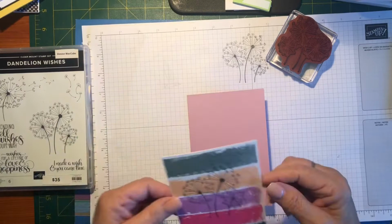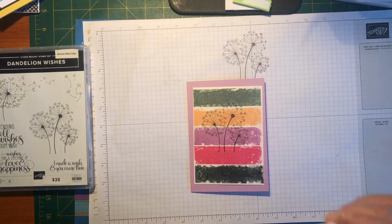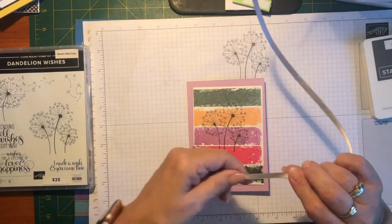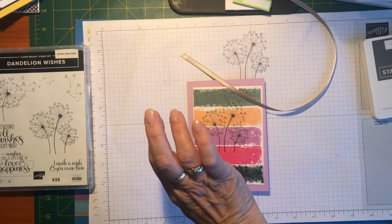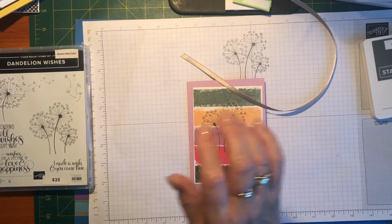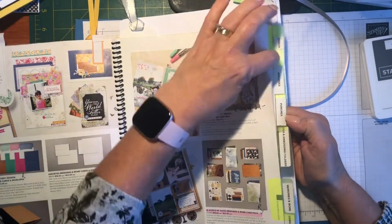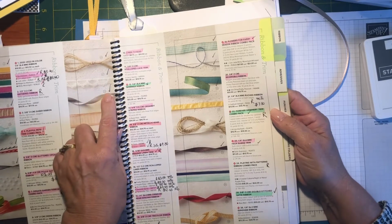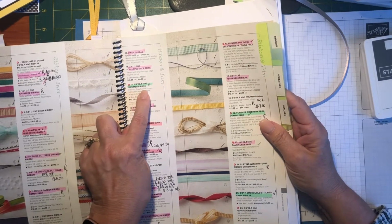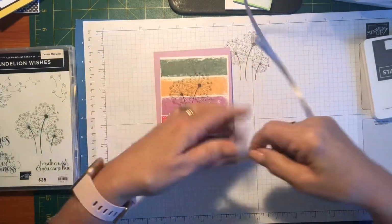Now, I didn't buy any in-colour ribbons. I'm going to do that on my next order to try and stagger my order a little bit. So I've got this one. That's quite nice. Now, this is the shimmer. Let me just find it in the current catalogue because it's been carried over. Just bear with me a moment. It's been carried over, I know that. Ribbons, ribbons, ribbons. It's the number 12. The shimmer ribbon. I can't speak today. Grey granite ribbon, shimmer, with subtle silver shimmer. That's the one. And it's been carried over. So we're going to go with that today because I like that.